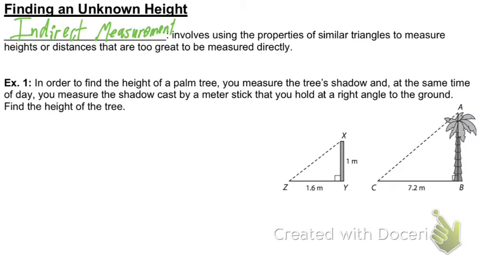So we use properly similar triangles to measure heights or distances that are too great to be measured directly. It'd be pretty hard to hold a ruler up to the water tower. I mean, you could do Kelly. I'm pretty tall. Are we going to use the Pythagorean theorem? We actually won't. Great question. Pythagorean theorem formally comes next chapter.